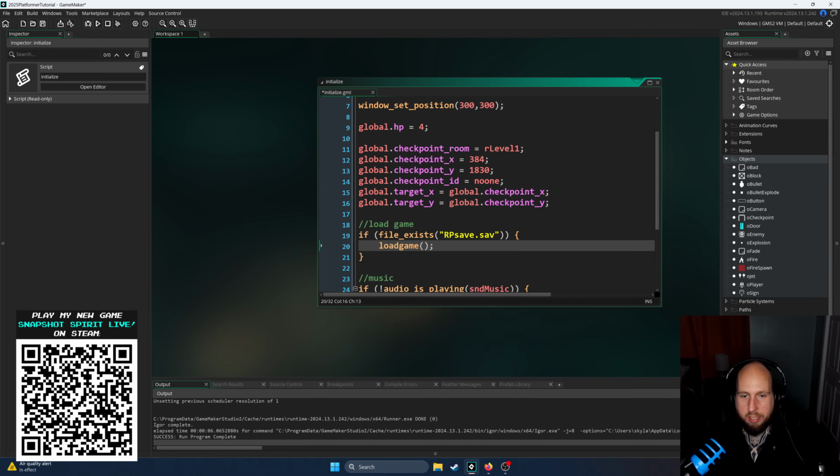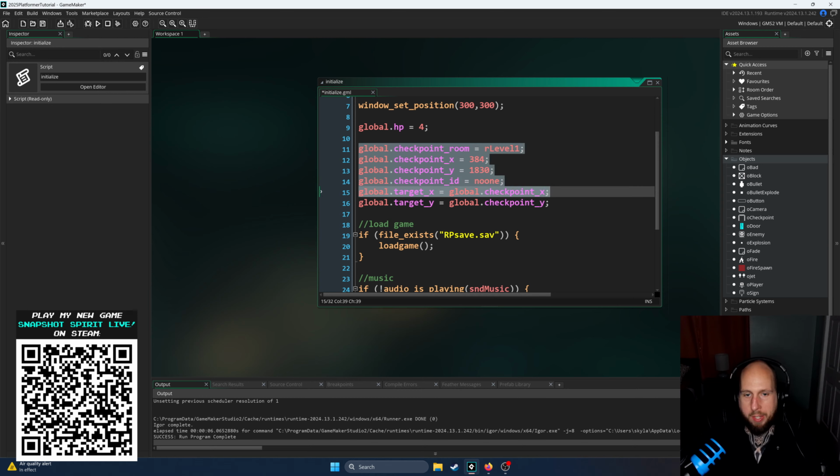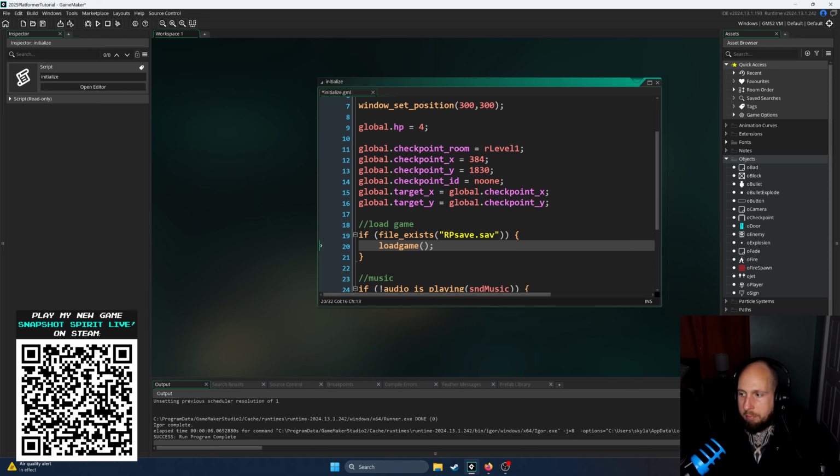And what this does is that if it's the first time you're booting up your game, these values will get declared and there's no save game stored on the player's computer, so it ignores this and it just starts the game. But if the player has played it, closes the game, and then reboots it later, it'll declare these variables and then check if there's a save game file, and there will be. And since there will be a save game file, it will update all of those global variables to the updated variables that they need to be.